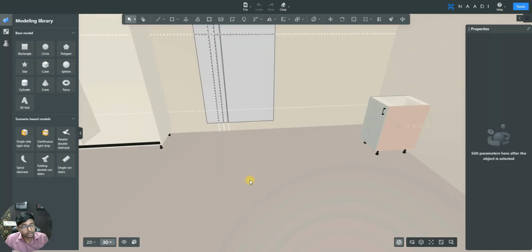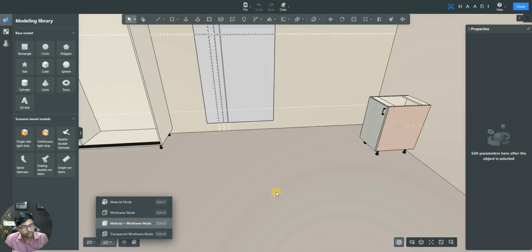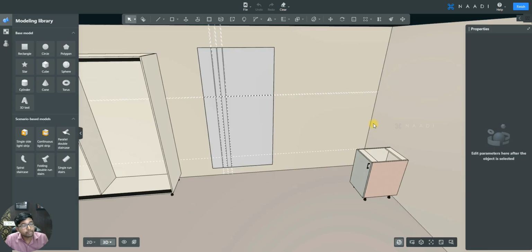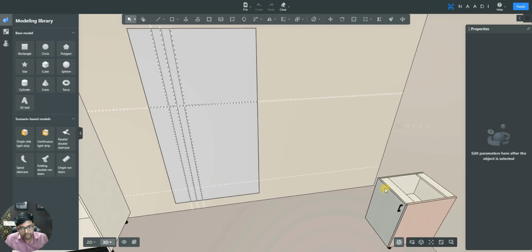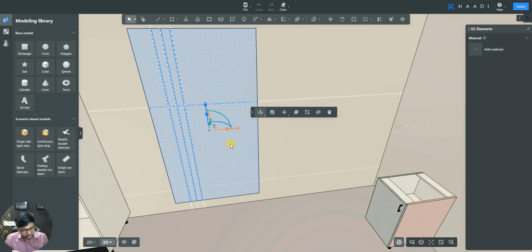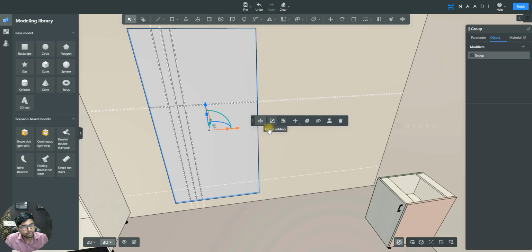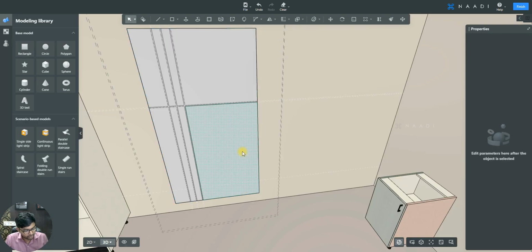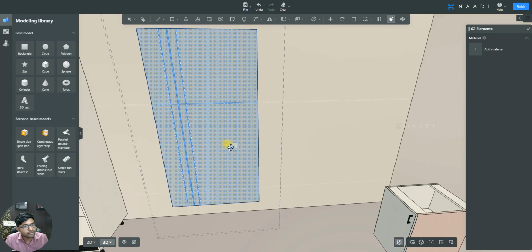and once you got inside your custom model, like I said, your first focus should be on the display mode. Make sure you click it and select the material plus wireframe mode. Okay, the edges need to be seen here for the precise placement of your shutter over canvas. So now once that is done, I could just select all the connected surface and make it as a group, and now I could just get inside that group, and I could use my material brush shortcut to copy the finish from the shutter of this placeholder cabinet here, and press Ctrl A and apply this for all the shutters. Can you see how simple the process was?